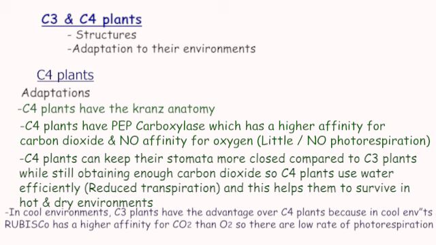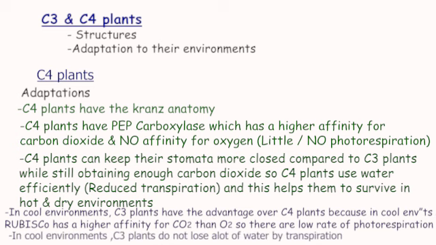Also, in cool environments, C3 plants do not lose a lot of water by transpiration, since despite the stomata opening for carbon dioxide to diffuse into the leaves, the cool and moist environment reduces the rate of transpiration, so they can conserve more water, and this helps them to carry out photosynthesis more efficiently in cold and moist environments. So with all this, you realize that in hot environments, C4 plants win because they reduce photorespiration, and in cool environments, C3 plants win because they fix carbon dioxide efficiently without using extra energy that is needed in C4 plants.